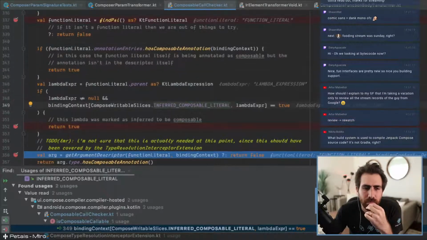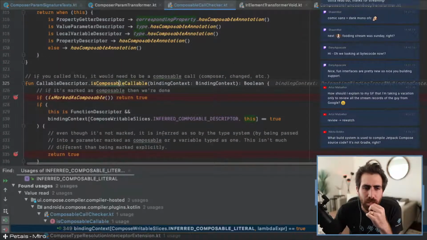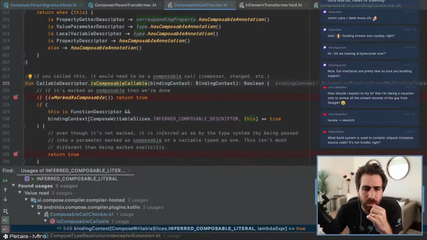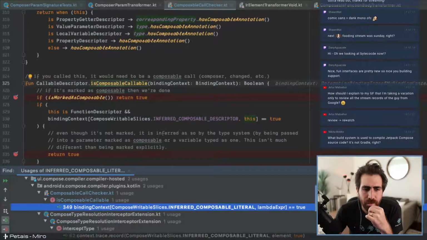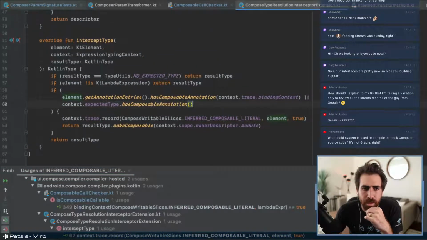Oh, I see. So that's third composable. Okay, so here's where we set it, and we might need to do more here. All right.